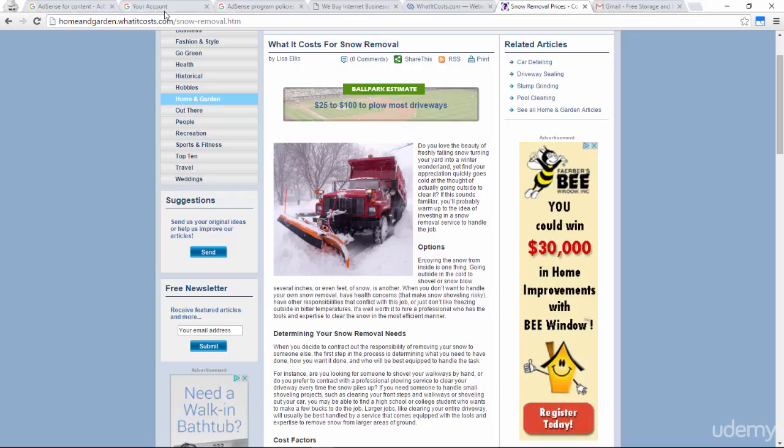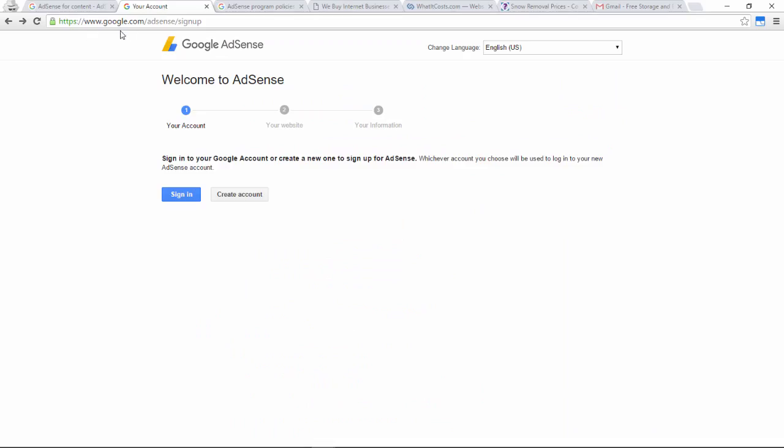And then the next step in that case is to actually go to this URL, google.com/AdSense/signup. And the next qualification besides having a website that's prepared is to actually have a Google account. And what that means is typically you start with a Gmail account.